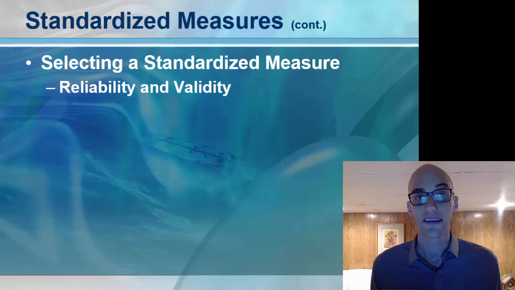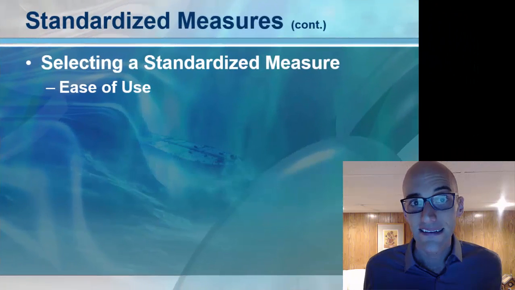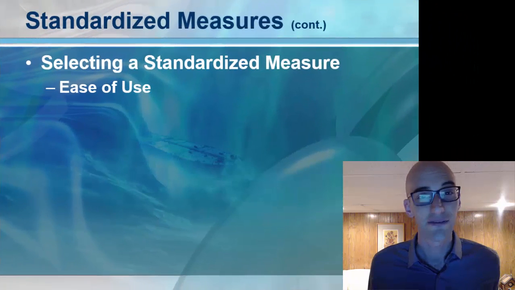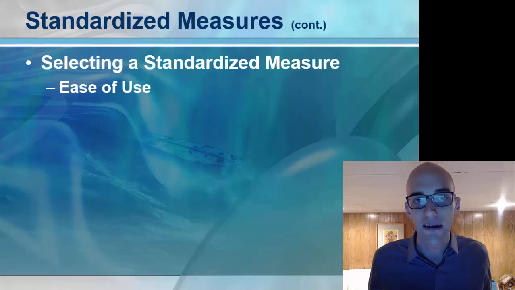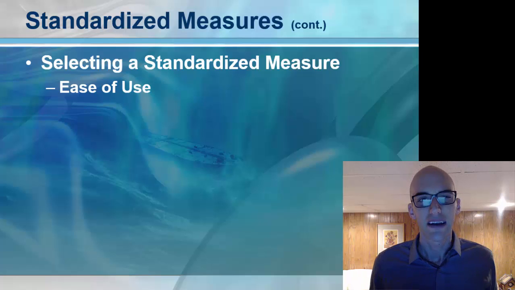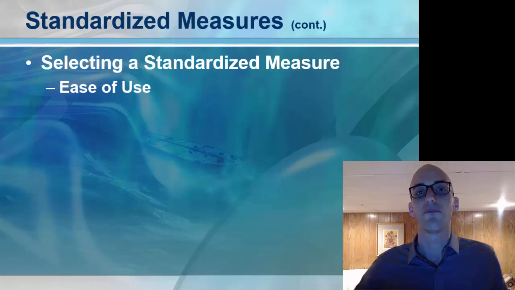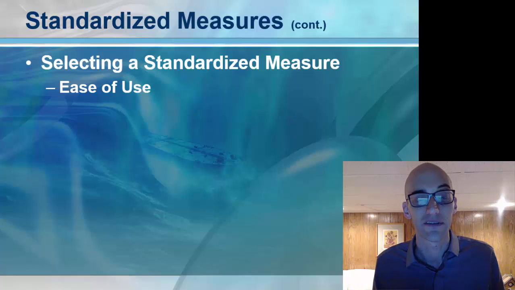So again, you want to pick something that's got strong indications of reliability and validity. But you also want something that's going to be easy to use. So you can find a measure that's really, really valid for measuring depression. But what if it's 450 items, like the MMPI? I'm not sure if anybody's familiar with the MMPI, but that's a really, really commonly used research tool or measure that's used by psychologists a lot to measure people's personalities or depression, anxiety.